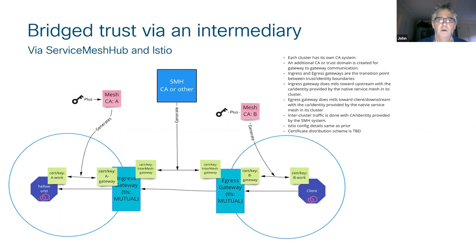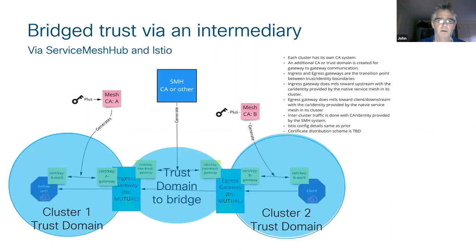And what it involves is that we allow this cluster to be entirely its own trust domain, and MTLS within this cluster will be based on the native service mesh that's over here. Similarly, the native service mesh over here will have a different root, different trust domain, and be able to do its own thing, but we still want MTLS in the middle, so that's why we'll introduce the ability to provide what I label here as a trust domain between the ingress and the egress.